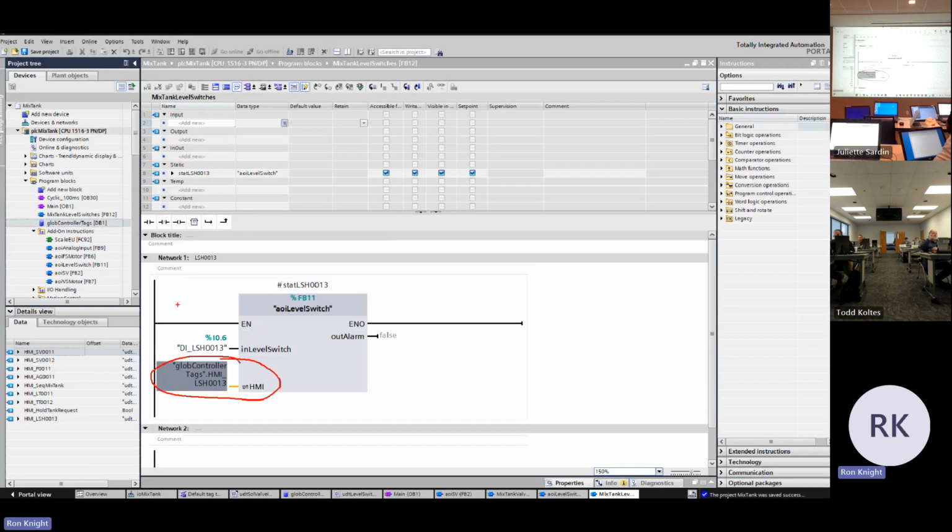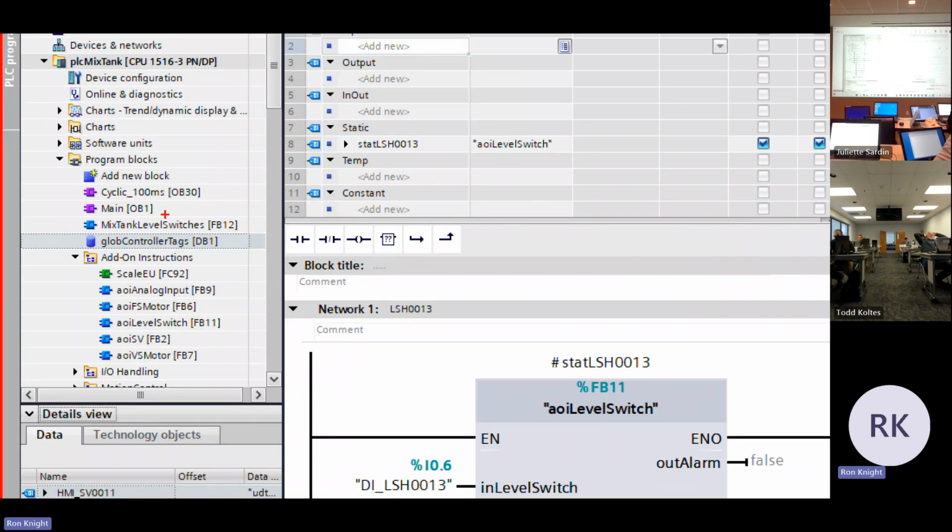All right. So all I was saying is we know that this mixed tank level switches function block doesn't get called for us automatically, just like creating a routine in Rockwell doesn't get called automatically. Instead, we need to jump to it or call it from main. So main OB1.